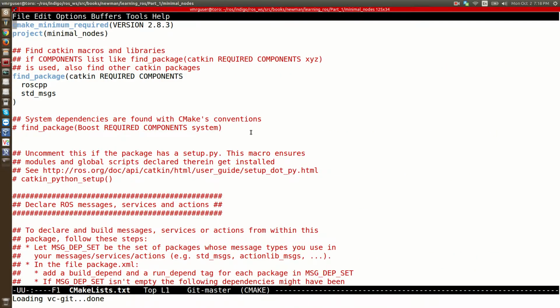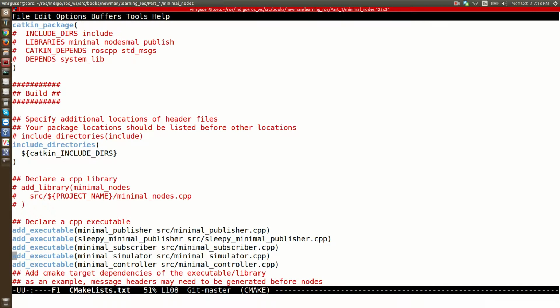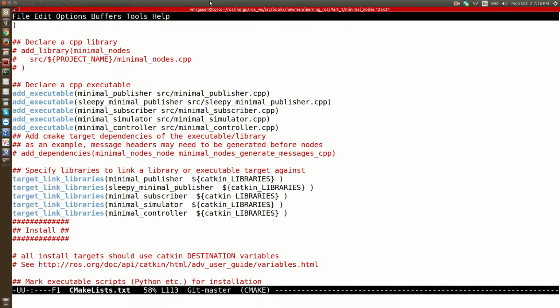So I might have this catkin CMake lists file, sorry, and I'll go down a little bit to this section where we say, let's declare a CPP executable. So this is where you would manually, for example, enter this command, add executable, give the name, minimal publisher, and then the relative path.